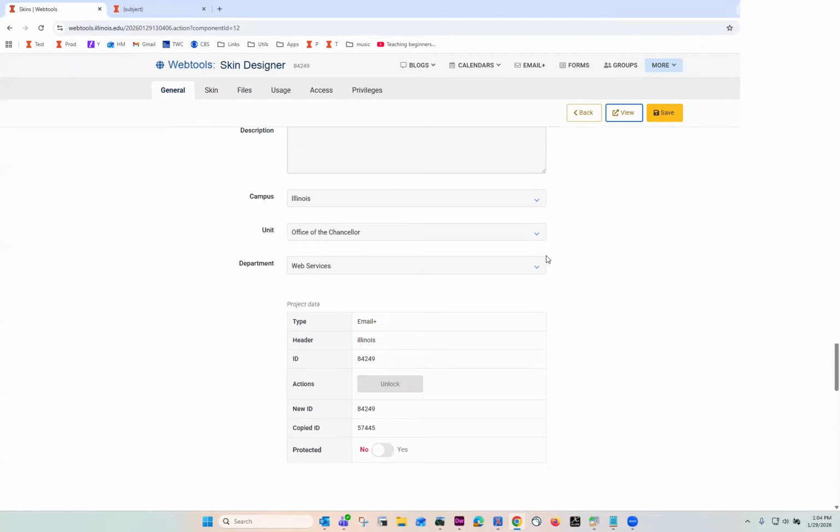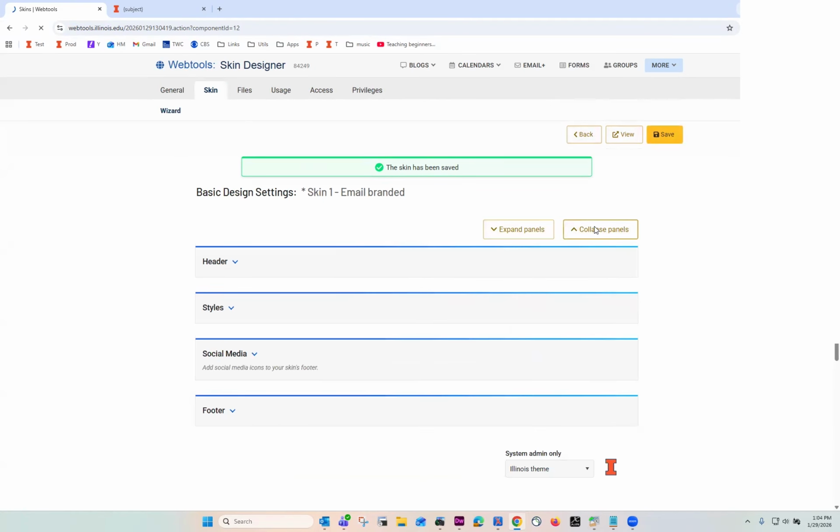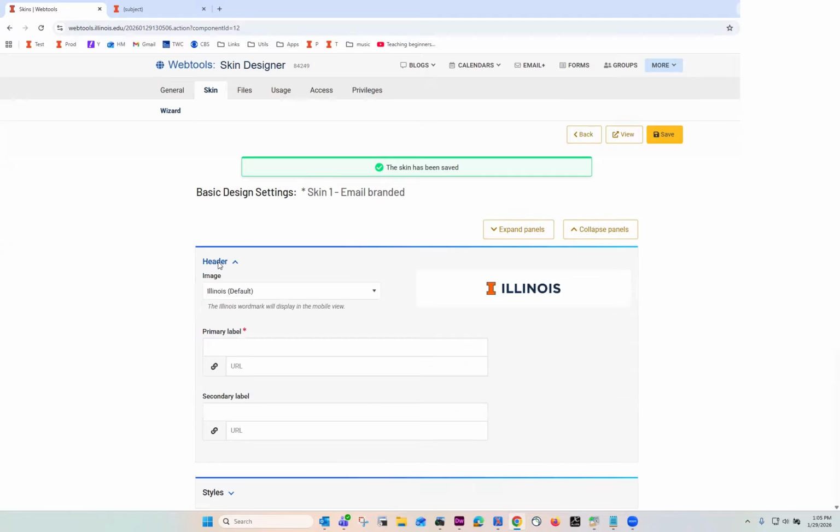So to build the branded skin, we go to the Skin tab. Here we can see there are 4 different options. We're just going to look at the header, social media, and footer. The styles is not important in this case. The header.